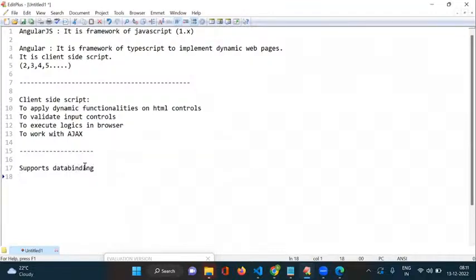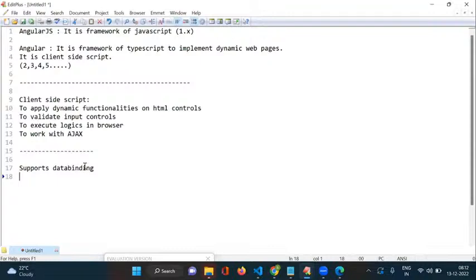So this Angular is supporting the data binding concept. The advantage of data binding is we can bind data. Data means nothing but a variable with an HTML control. We can bind a variable with an HTML control. That is the concept of data binding. Now, once you bind a variable with an HTML control, what is the advantage? The updates of the variable will affect the HTML control without any logic. No need to write any logic. Those updates directly affect the HTML control. For example, if you modify the value of the variable, those modifications directly apply on the HTML controls.